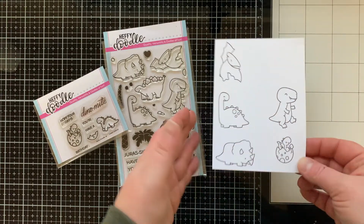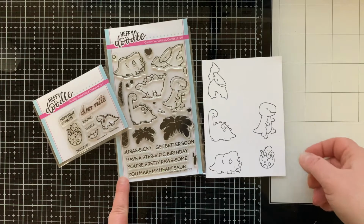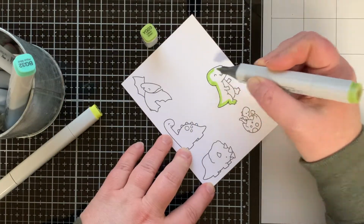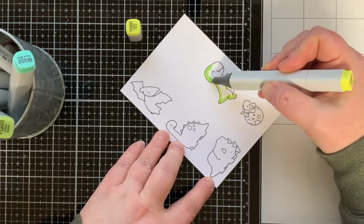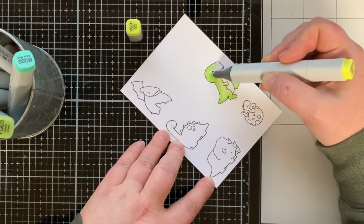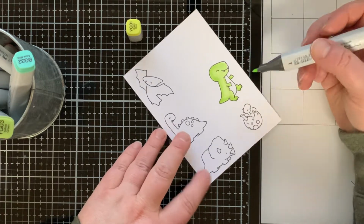Before we put that together, we're going to color out some images I stamped from this cute Dinotime stamp set and Dinky Dino as well. I'm using some Copic markers on the Huffy Doodle alcohol-friendly cardstock, and I'm going to color the dinosaur with YG03 and YG01, the T-Rex. They're all dinosaurs, right?